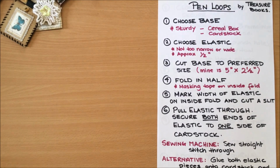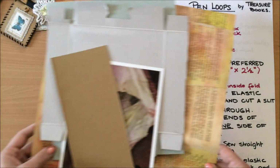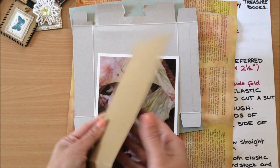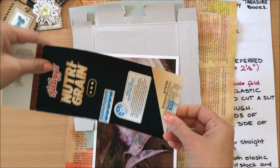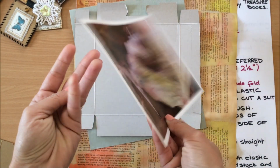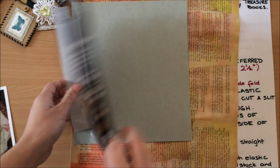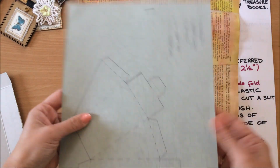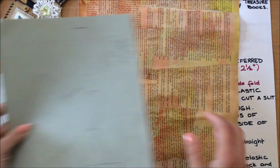First thing you need to do is choose a base. I'm just going to cover this here for a moment. You want your base to be sturdy. I have used things like cereal boxes, things that I get in the mail, something that's quite sturdy. So another cereal box. This is a bit less thick than cardstock. Sorry, cereal box.